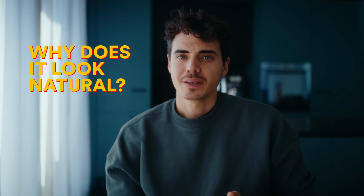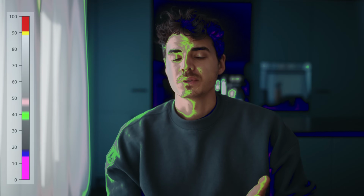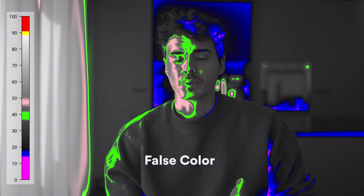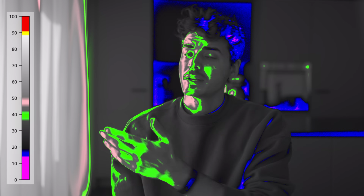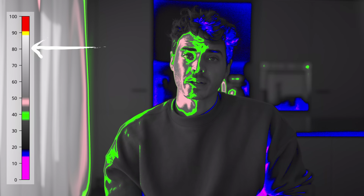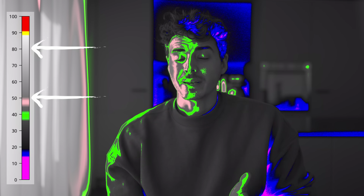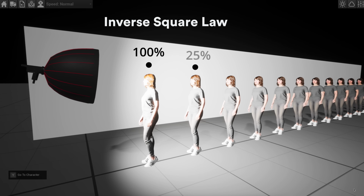But why does it look natural? This may sound like a dumb question, but it's actually important. So to answer this, let's analyze the image using an exposure tool. And for now, we're gonna use false color, which you probably know. Now, what does this tell us? We can clearly see that the window is the brightest area, and my face is darker than the window. And again, that's just physics. Light loses intensity as it moves away from the source.